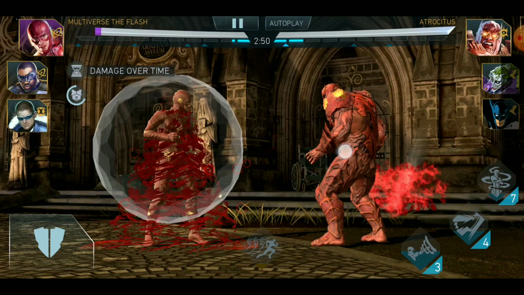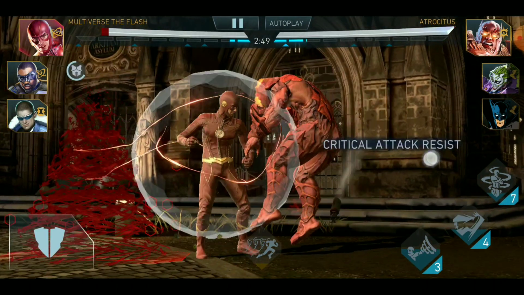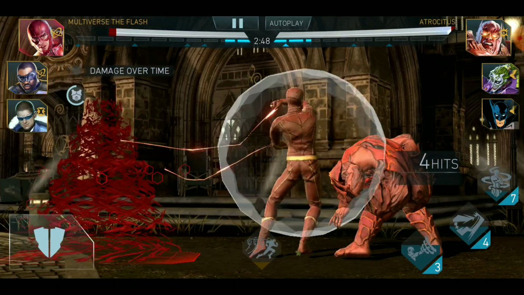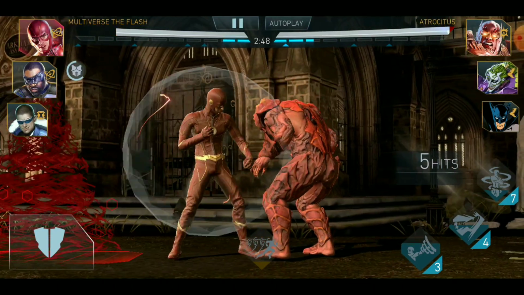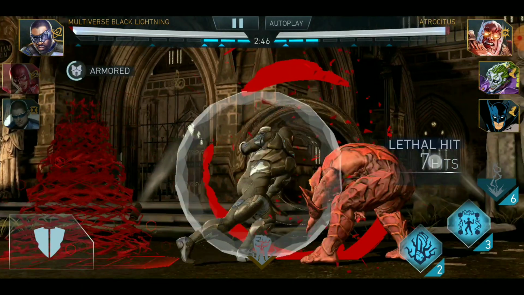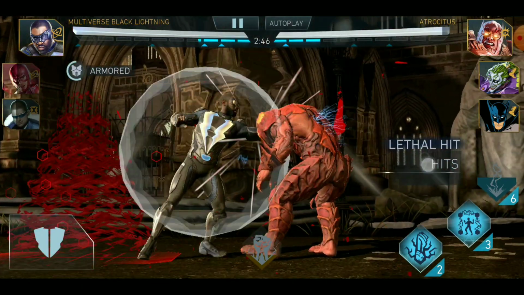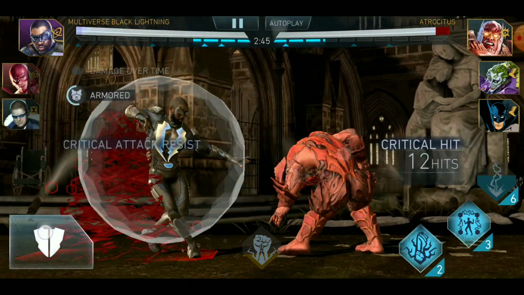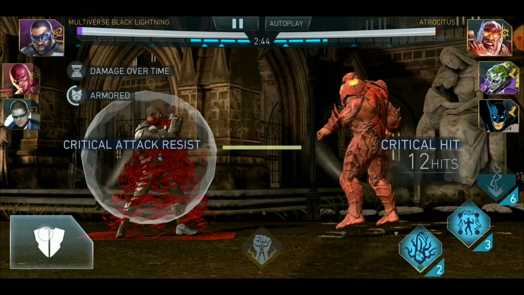So let's go over it one last time. A swipe right, 3 normal hits, and another swipe right. Now I tag in with my Black Lightning, it connects, I do one swipe right attack, I do 3 normal attacks, and then I go back and defend myself.